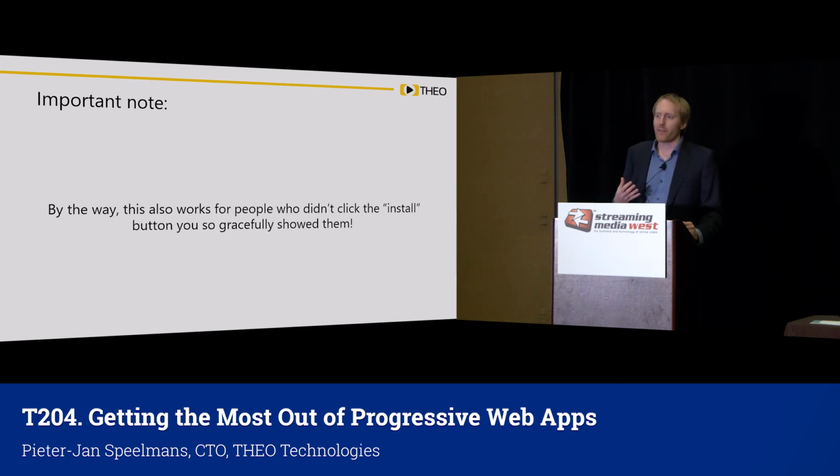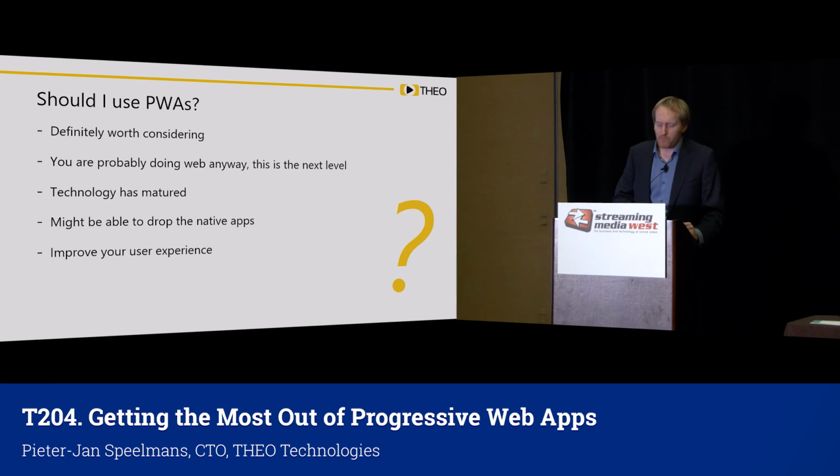So even when you're not thinking about it in the way of them being installed as apps, you still get a lot of additional benefits for the people using it on their mobile platform, which of course reduces the gap for them because installing an app for some people still is a mental barrier which they don't really like to cross. So in the end, if you look at it, to come back to the question, should you use progressive web apps? It's definitely something which is worth considering.